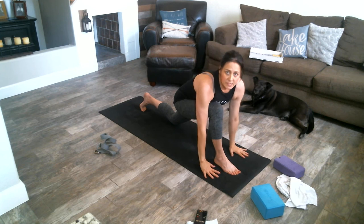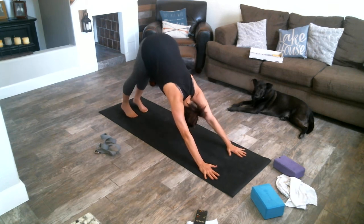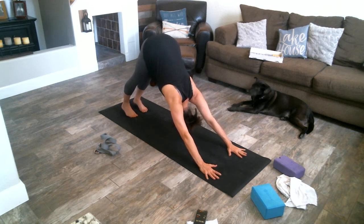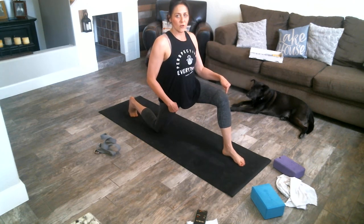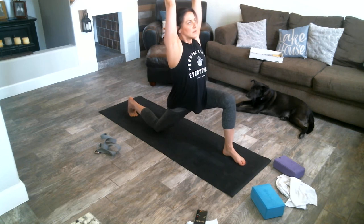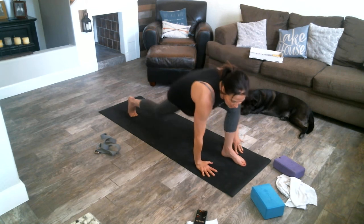Come on out and let's reset in down dog — taking that right leg all the way back. Take some nice long deep rest right here. Looking through your hands, take the left foot forward into runner's lunge. Drop your right knee down, come on up keeping my knee over my ankle. Inhale your arms up, then press your left hip down to the ground. Stay up nice and tall through your chest and your back with nice long deep breaths. Take your hands down to down dog and we'll reset with three long deep breaths.